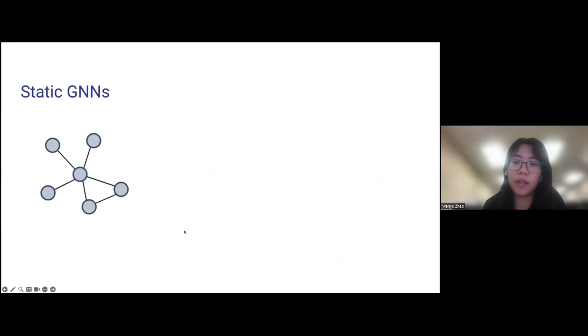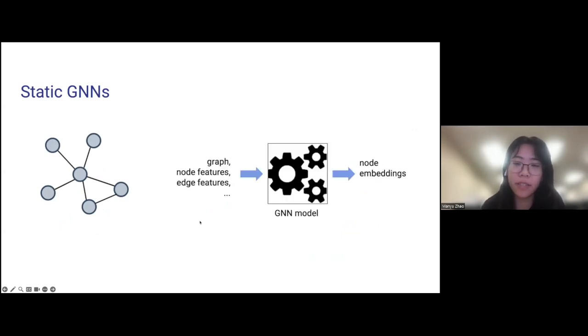Okay, this is about temporal graphs, and now a little more about graph neural networks. Here is how GNNs are typically utilized to perform representation learning. We have a graph as input and output node embeddings for nodes in this graph. Specifically, the input includes graph structures, node features, and edge features, and we pass these data to GNN models and get the representations or embeddings for graph nodes.